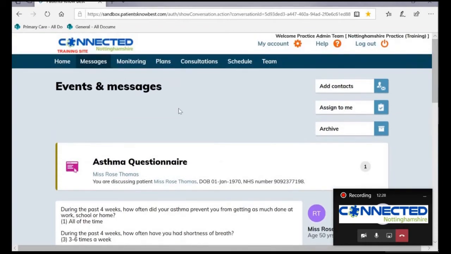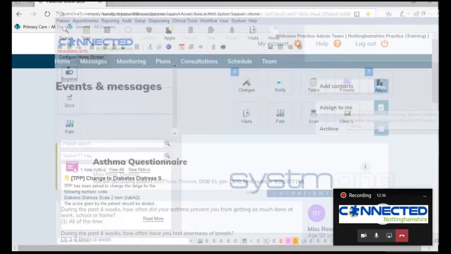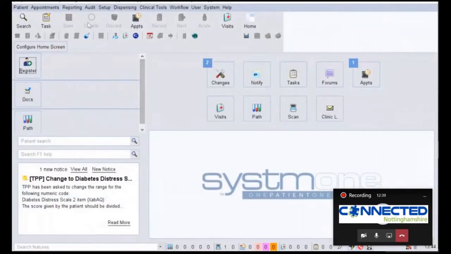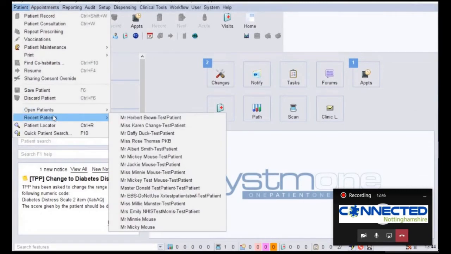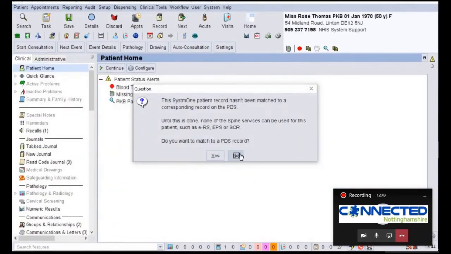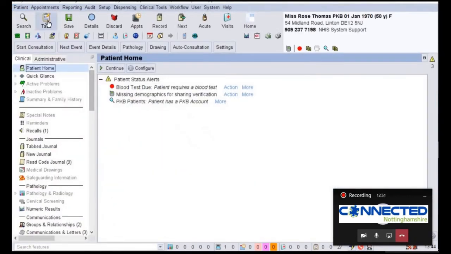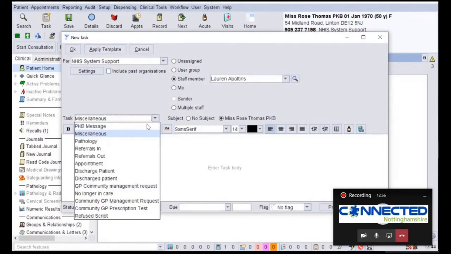For this example, the process that we're going to show you uses SystmOne. What we could do, as an admin team, is let the clinician know that they've got this questionnaire waiting for them within PKB. We can find the particular patient that's sent the questionnaire in and just send a task to that clinician to let them know that they've got a message.